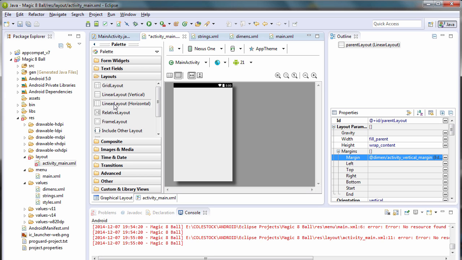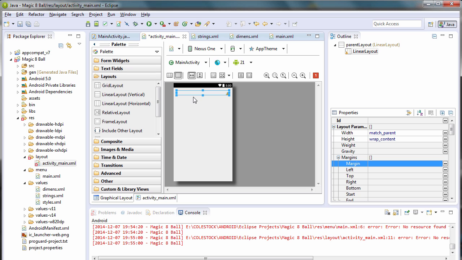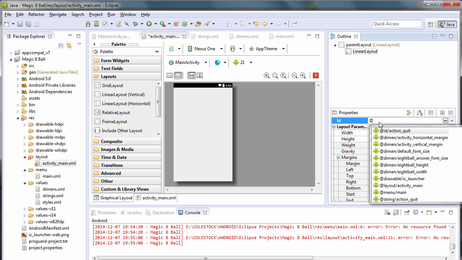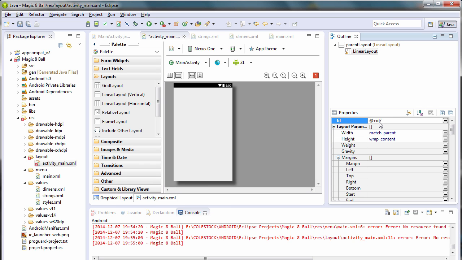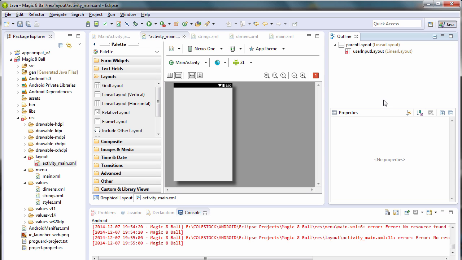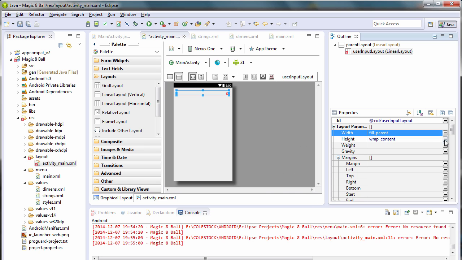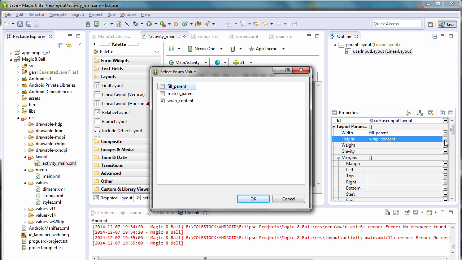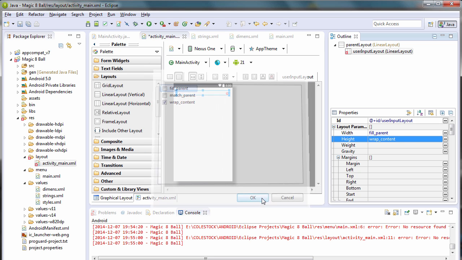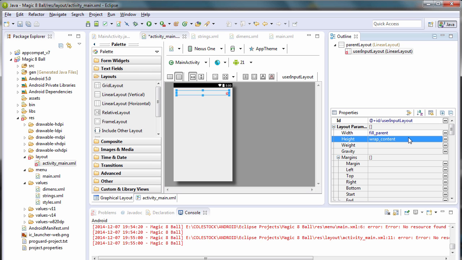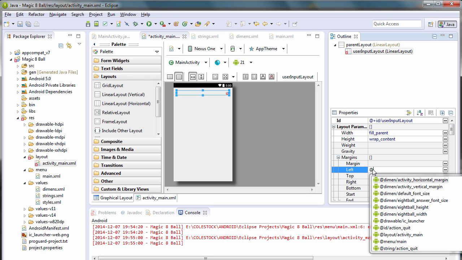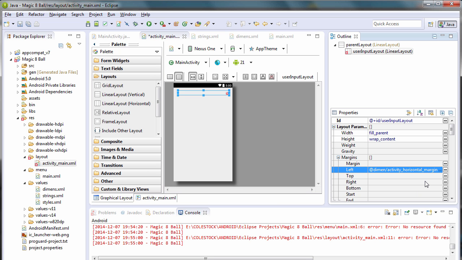Underneath our parent layout, we're going to put a series of horizontal linear layouts. The first one is going to be for the user input. Once again, refer to your step-by-step instructions for the exact values of each property. One of the things you'll notice is that when we name items, it'll say plus ID. What that means is that Java, the Android platform, is going to create IDs, unique identifiers, for anything we put on the screen dynamically at runtime. Right here in our margins, as you can see, we're once again referring to previously established values for dimensions.